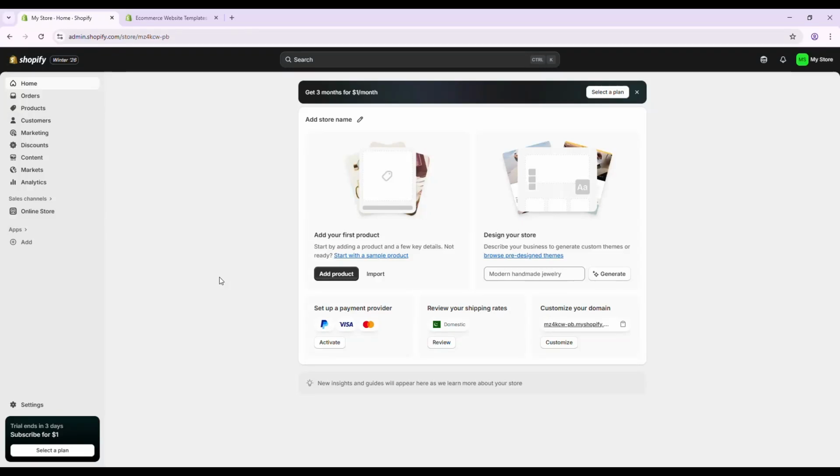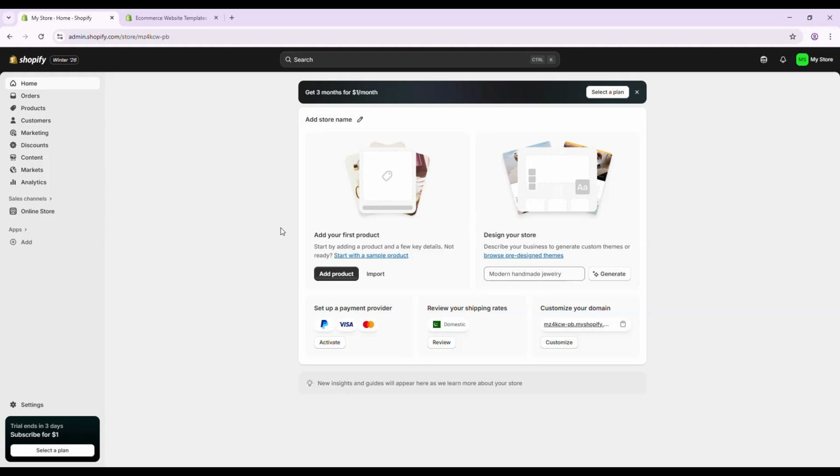In today's video, I'll show you how to set up payments on Shopify quickly and easily. This beginner-friendly Shopify tutorial will walk you through each step, so you can confidently manage transactions on your online store. Whether you're new to Shopify or simply want to optimize your payment setup, this guide will make the process smooth and straightforward. To get started, head over to your Shopify admin dashboard.